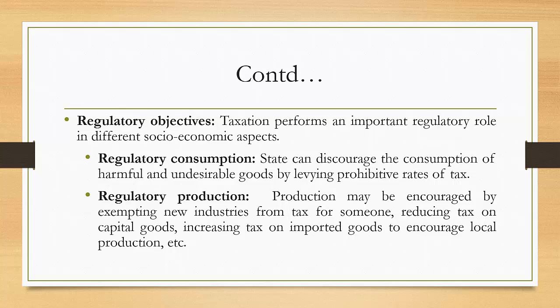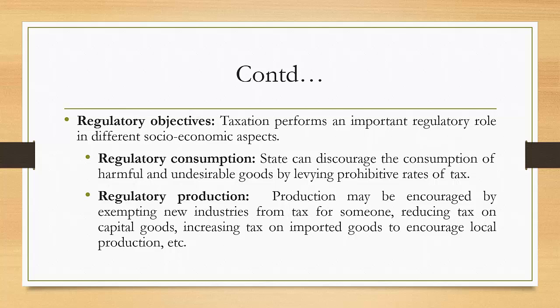And the second objective is the regulatory objective. Taxation performs an important regulatory role in different socio-economic aspects, such as regulating consumption, that the state can discourage the consumption of harmful and undesirable goods by levying prohibitive rates of tax, such as very high tax on tobacco or on sugar drinks, cola drinks, and also such as wine or liquor.